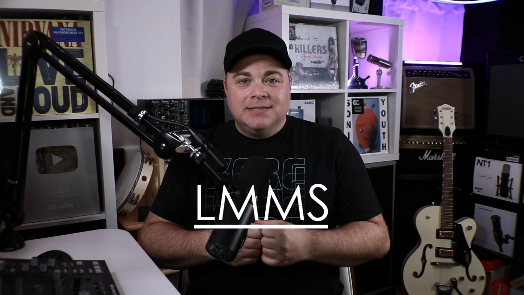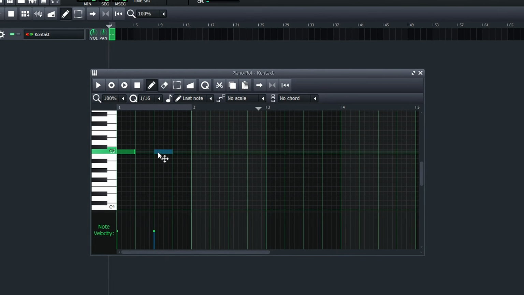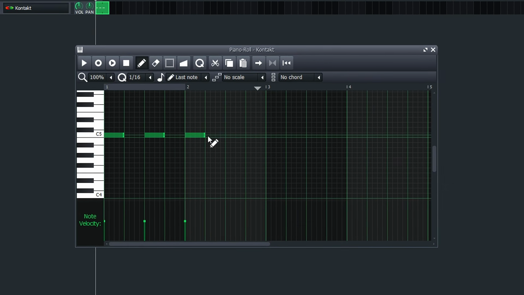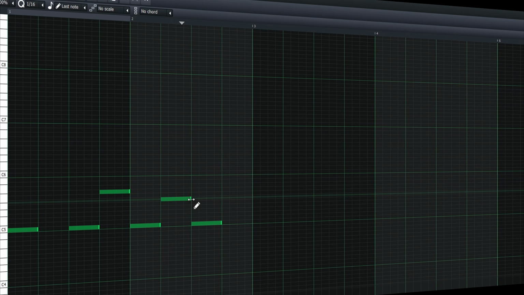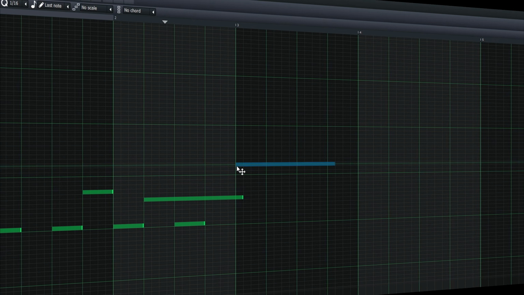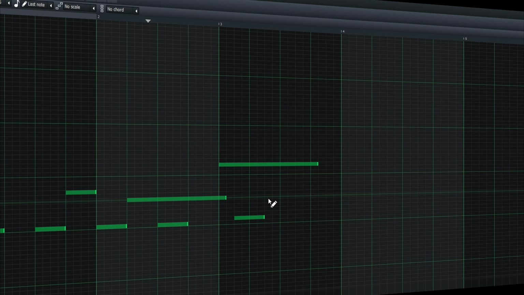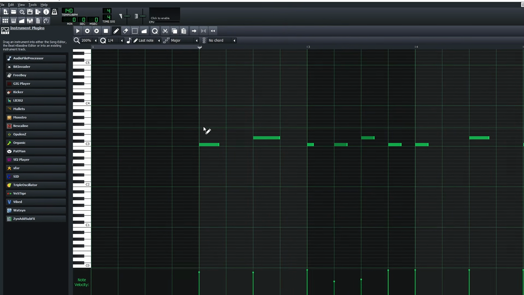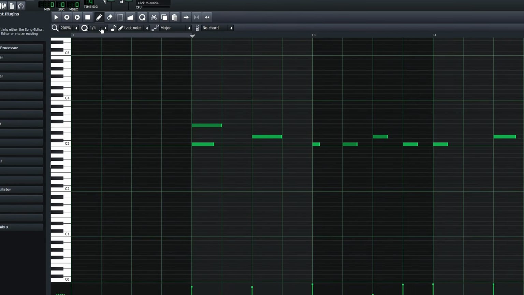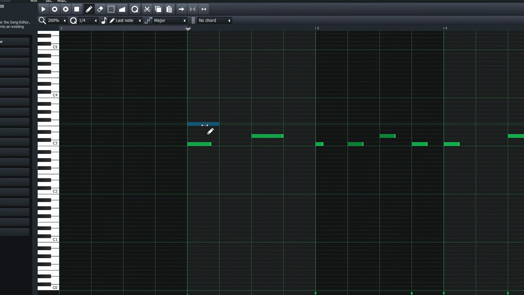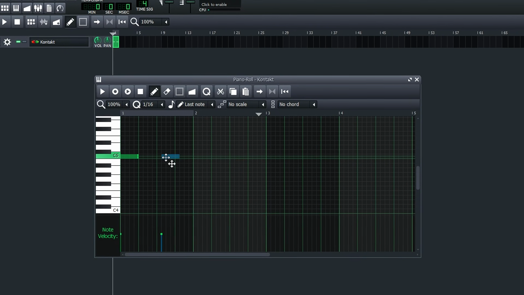Now, I very quickly want to mention another program. This one is LMMS. This one is all about working with virtual instruments, and although you can load audio into it, you can't record audio into it at all. It's great if you want to start composing some music with virtual instruments, as it's fairly easy to start editing MIDI in here. You can export your entire projects or tracks to audio, so maybe you can use this to create some loops and samples, and then you can bring those into other programs if you want.